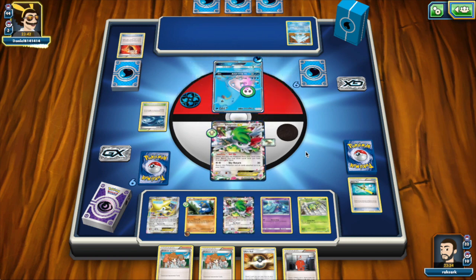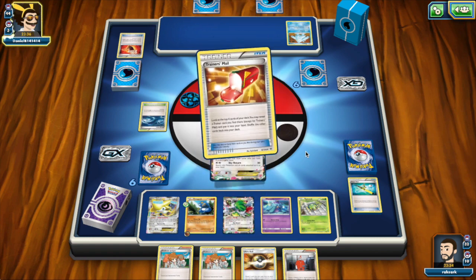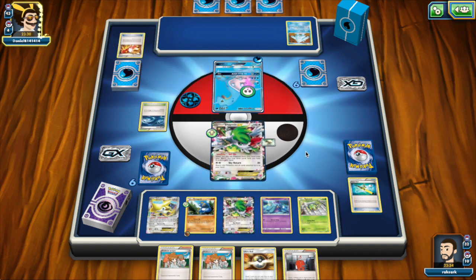Our opponent heals off the damage, obviously. Need to get rid of that Stadium. See a Trainer's Mail. They didn't have a Supporter last turn, right? So we see a Ranger. That's also not going to do a whole lot against us.